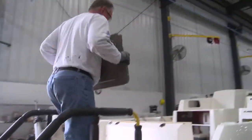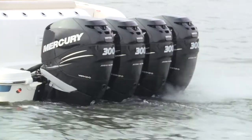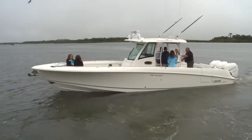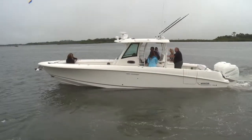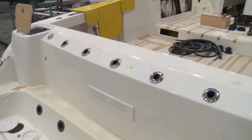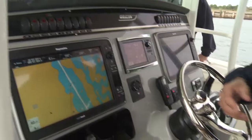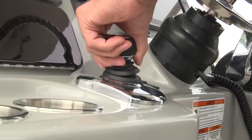I was privileged to sit in a few of the initial design meetings to try to bring to the table the realistic view from a pure boater's standpoint. All of our designs start with a deep understanding of the consumer, so we like to go out and actually get on boats with consumers. We'll interview them about how they use their boat, figure out what kind of needs they might have, and then ultimately that leads to breakthrough products that we can introduce into the market.